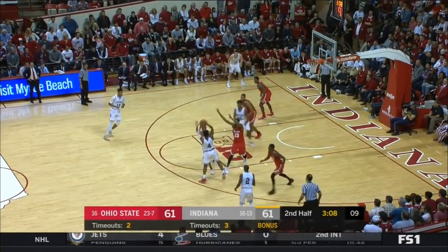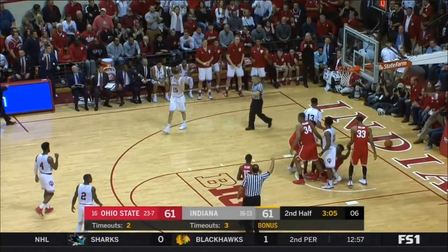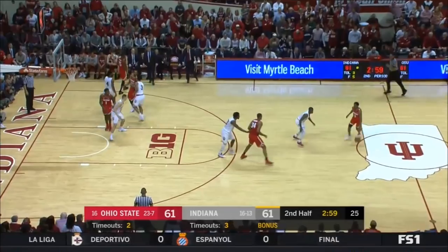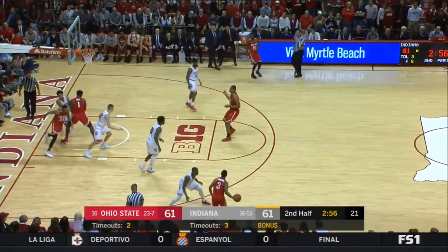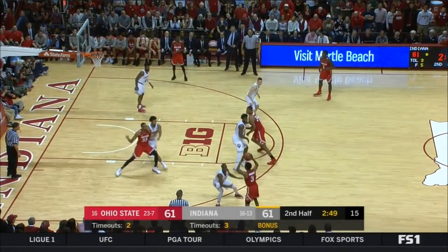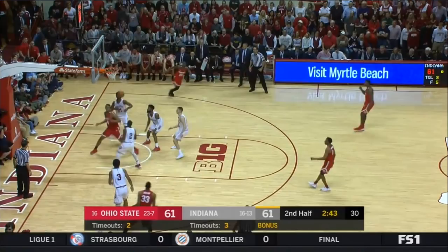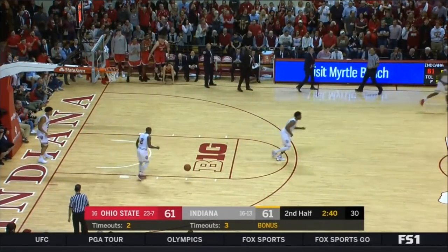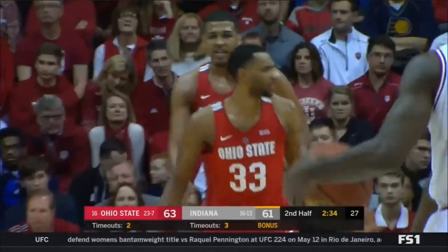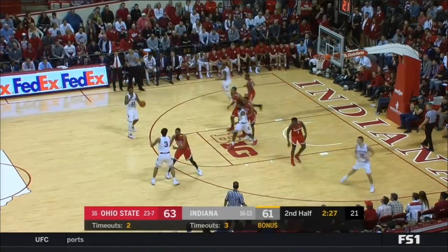Johnson off the screen. Loose ball. Controlled. Fouled. Kind of to give up the aggressive play since Ohio State's in the penalty right now. So if they go to the basket hard, get fouled, you know, they're going to go to the bonus. Morgan, the only Hoosier in foul trouble. Diop up with a game high 19. Puts it right through, in the face of Justin Smith. Yeah, nothing Justin Smith could do any better than what he did. You know, he was down low, ready to play the drive, contested the jump shot. That's just better offense from Bates Diop.